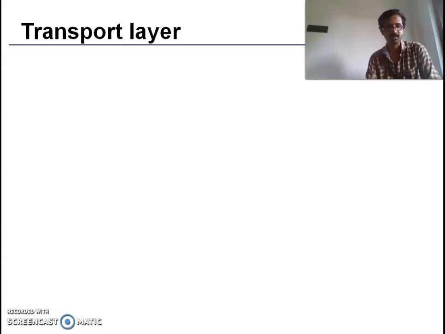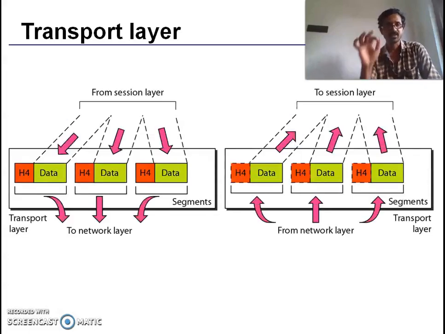And it reassembles the data. It also provides connection control, error control and flow control. These are the responsibilities of the transport layer. This is the representation of the transport layer at the sender side and receiver side. The sender side transport layer receives data from the session layer and sends it to the network layer.